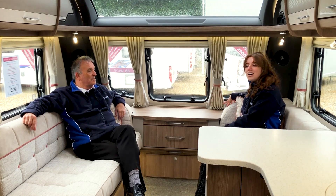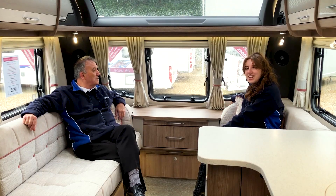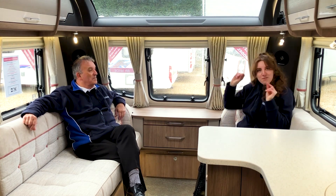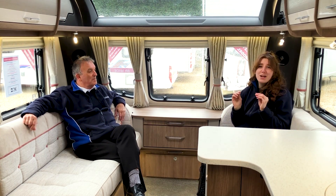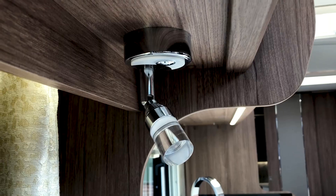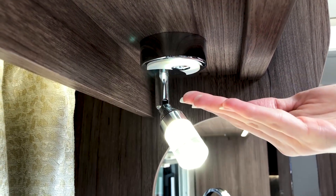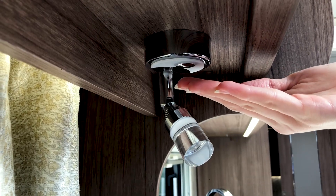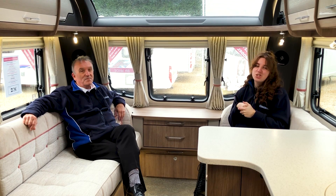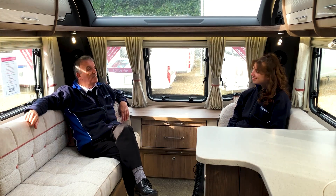At the front of the van you also have a wireless phone charging unit which is suitable for all smartphones, and you have a plug socket in the corner and some light switches at either end too. A detail I really like about this van is the lights in the corner — they're LED and touch-screen, so if you just touch it, it will dim the lights for you. You can also change it to a night setting, which is perfect for reading in the evenings. It also has a Pioneer digital radio which you can connect your smartphone to.